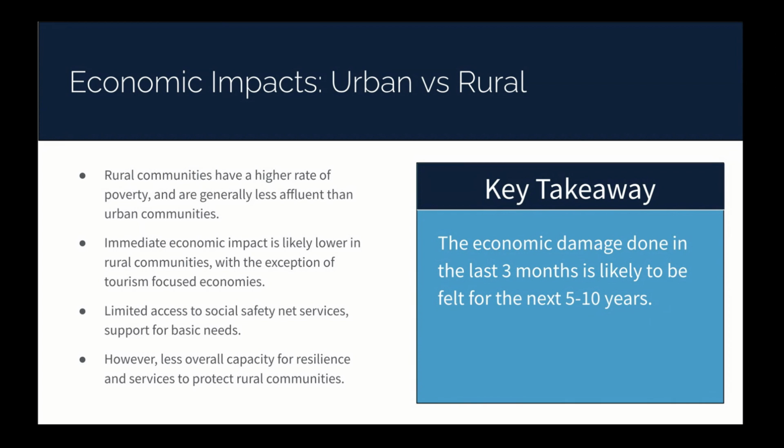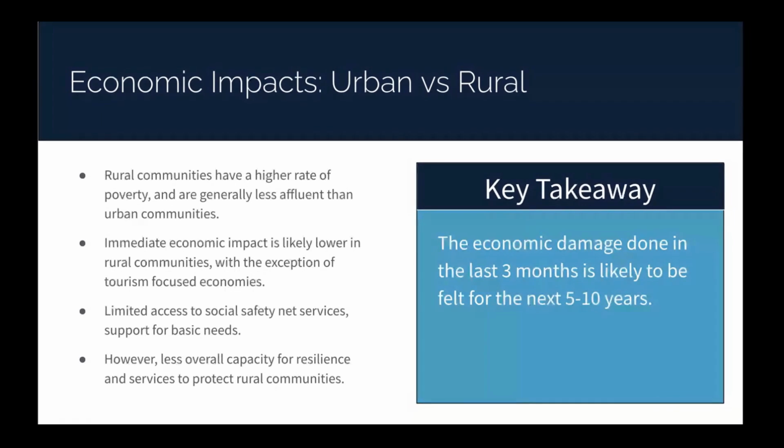And the one interesting area of this has been rural communities that are not agriculture dependent, but rather are tourism dependent, have absolutely seen immediate impacts and will continue to see long-term impacts. Tourism and travel is likely one of the industries that is looking at multiple years of significantly depressed activity, and there's pretty significant implications, especially for rural gateway communities to national parks or forest land or recreation areas where 70 to 80% of their economy is dependent on tourism. So you combine that with limited access to social safety net services and community-based organizations, which are typically smaller and farther apart in rural areas, for supplying food, for example.